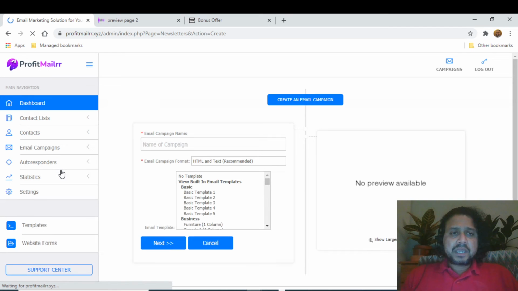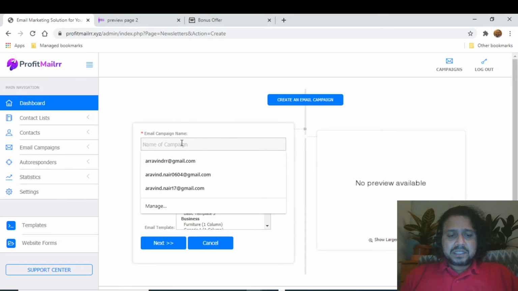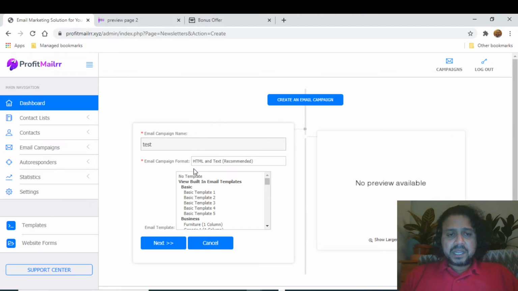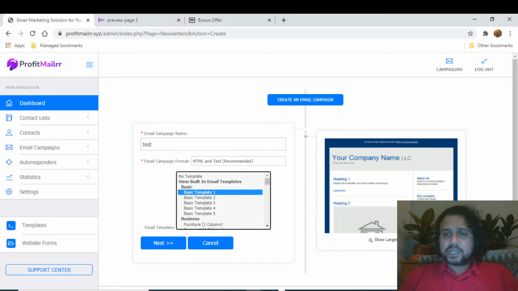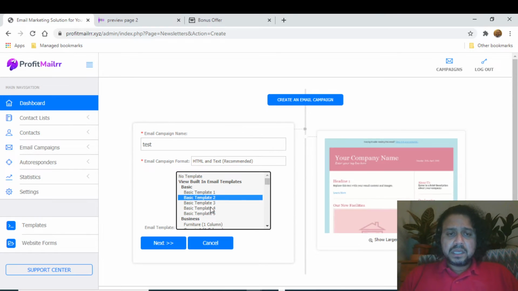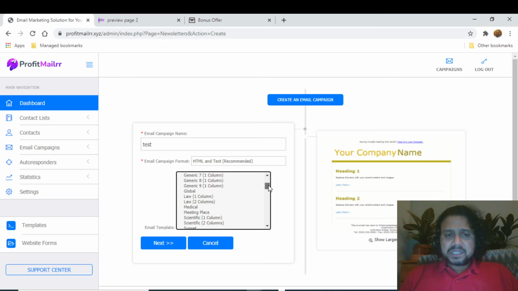You can create an email campaign, click on it, enter a name, for example, let's say test, and you can create it. And this is where, as I told you, you have got inbuilt standard templates. You don't have to create from scratch. You can see the basic templates. At the same time, it's got tons of templates from different niches.